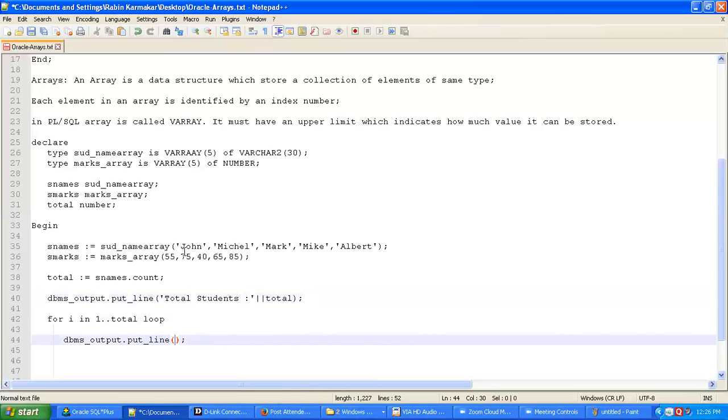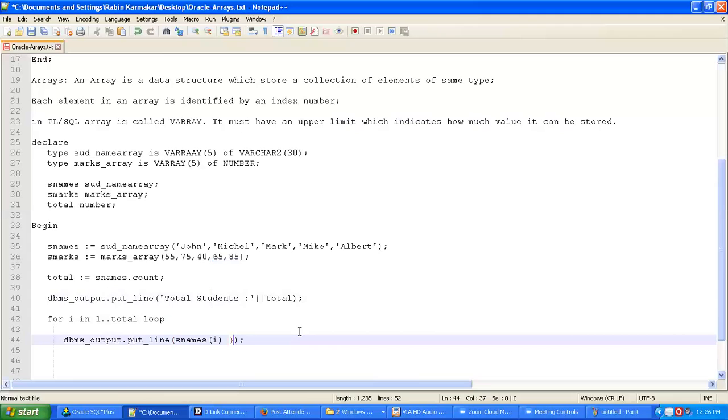So I'll print the first student name. How can I print that? I will print names(i).